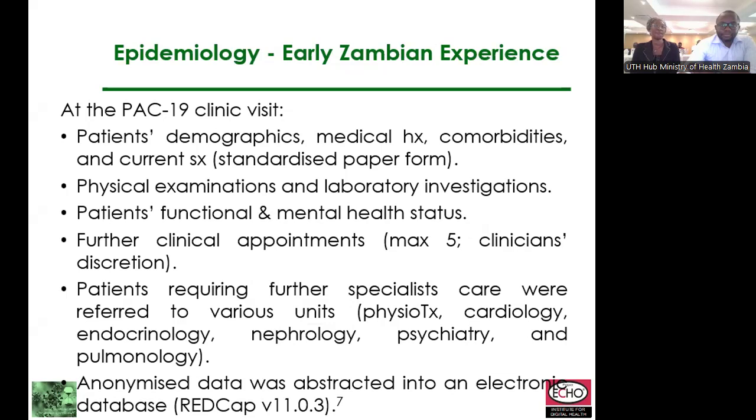Now, this is just to say that every patient who came to these post-acute COVID clinics would have a lot of information collected. They talk about the patient's demographics, the medical history, what other illnesses they may have had. And all of this information was being put into standardized forms. So examinations were done as they are in doctor's visits, lab investigations were done. The patient's mental health was checked, functional health was checked. So this actually gives us a lot of information about what was happening to the initial idea of long COVID, and patients who were developing other things were being referred to other medical subspecialties.